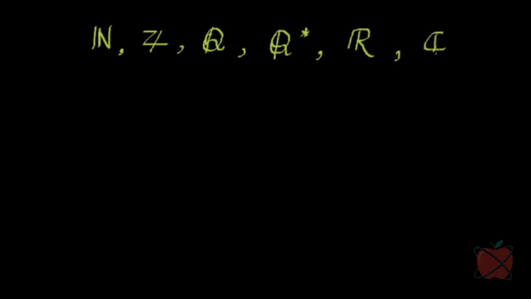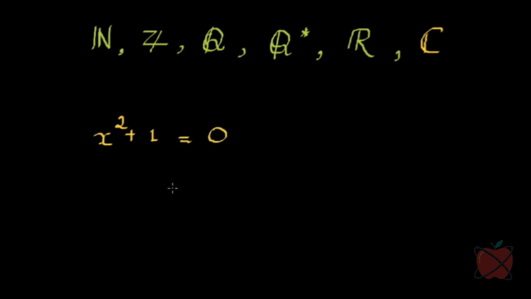Now, why do we need complex numbers? Let me write that down properly. So why do we need complex numbers? Let's just look into the history of why there was a need to bring about a new set of numbers. So mathematicians were trying to solve this equation, x squared plus 1 equals 0.